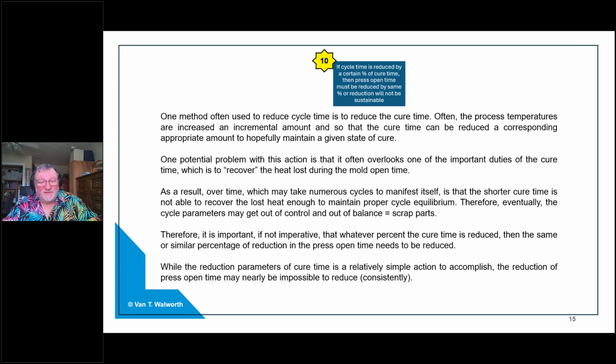A significant function of the cure time at all is to recover the heat that you lost during the press open time. And so, yes, theoretically, if you're putting more heat in there because it's now a higher temperature, you may need more time to recover the heat than just the higher temperature can provide in the shorter cure time. And so there's a trade-off that has to happen. And if you cannot shorten the press open time, you may have to do some other countermeasure to be able to take advantage of that shorter cure time.